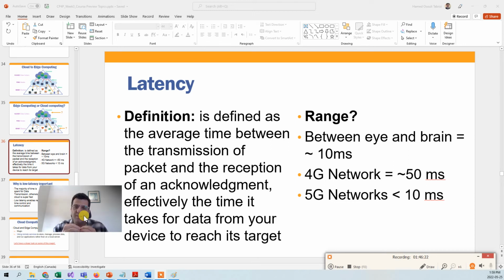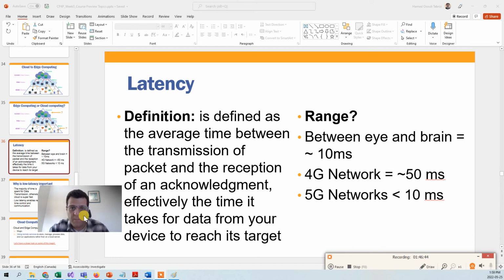That is latency, and it becomes very important that people are now spending billions of dollars on building 5G and 6G. The main difference between these network communications and type of networks between 4G and 5G is latency.